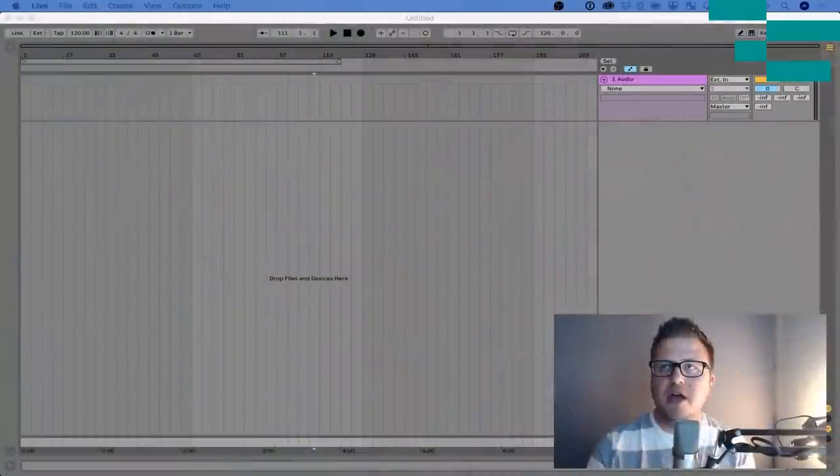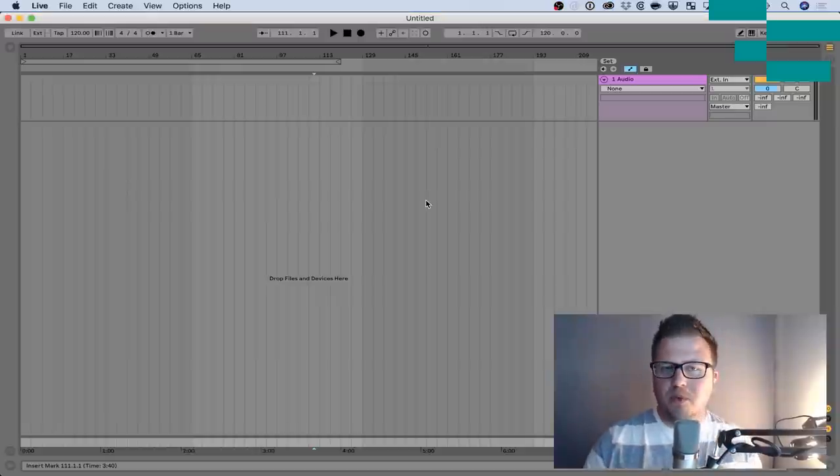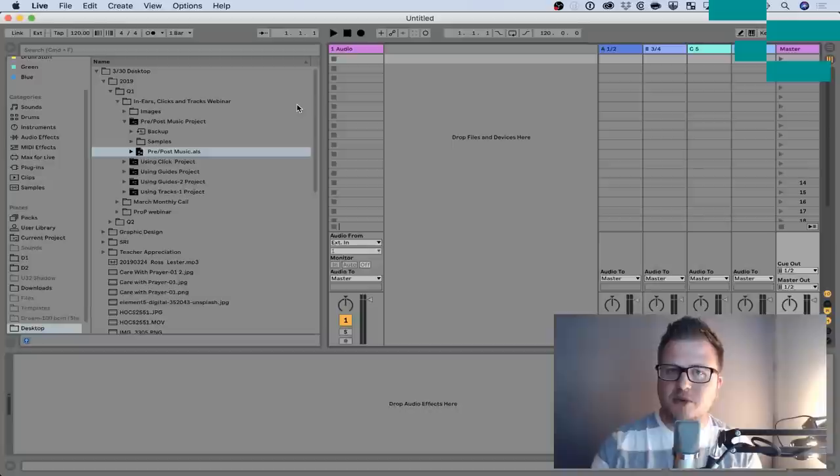Okay, so let's get to it. MIDI notes. Again, this is the thing we're all used to working with and doing, but I want to just talk through a few specifics of this in Ableton Live. So one, when it comes to sending MIDI notes out of Ableton Live, this is the way I like to do it.